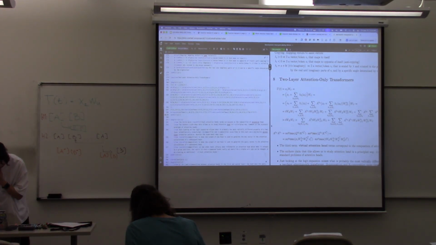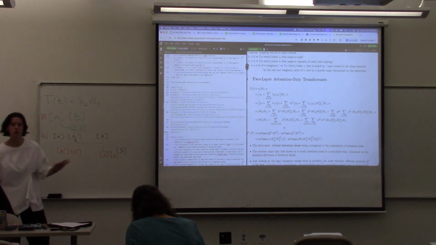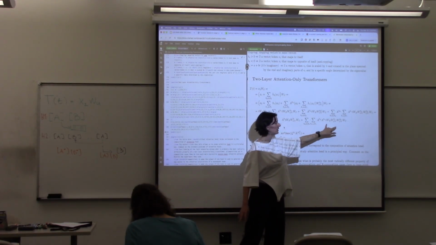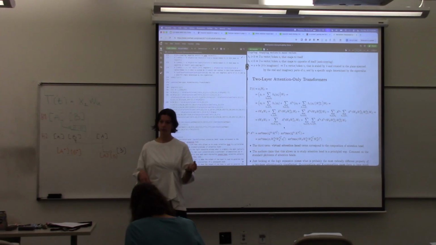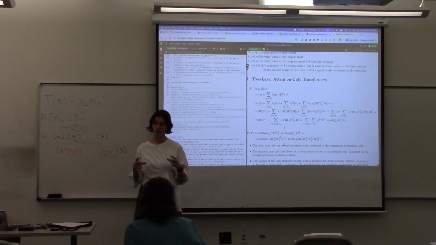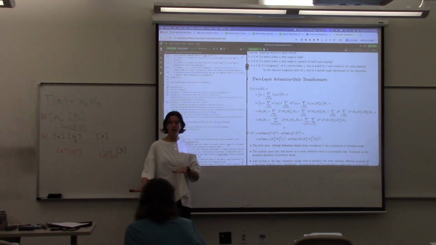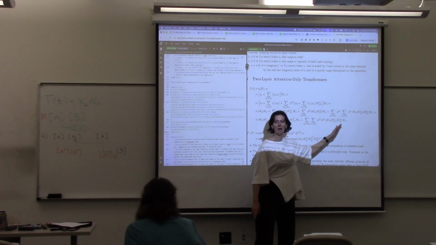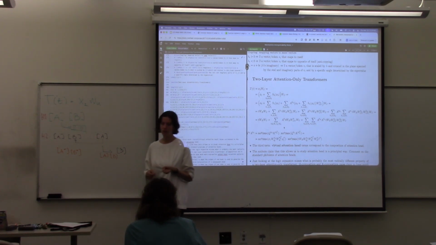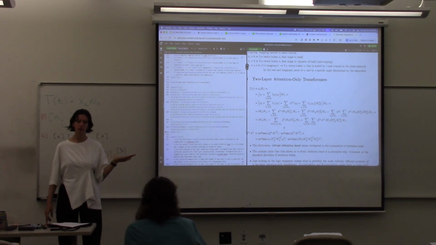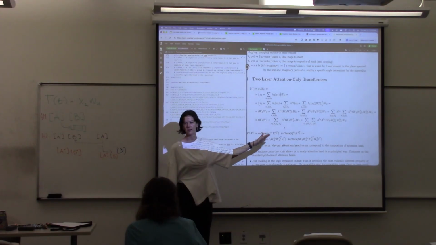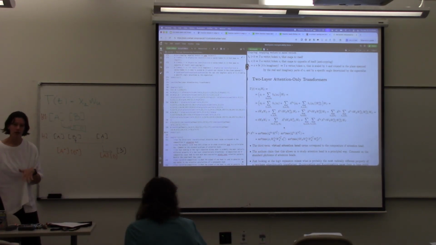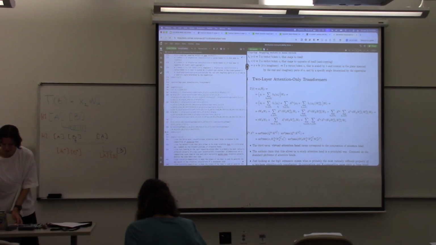So this is an example of how a two-layer attention-only transformer looks when we derive everything. And this is where these terms, taking information from the previous head, come into play. So now, I don't think the shapes change at all, but you do have more factors, and how you read them is slightly different. So maybe after the lecture we can look into these, but I would rather not go into these complicated terms because I think we can use the time for more high-level understanding.